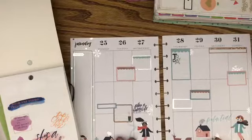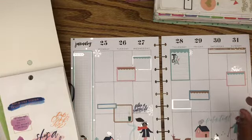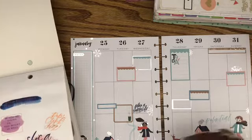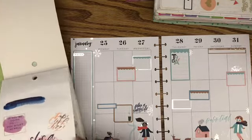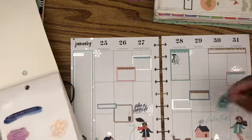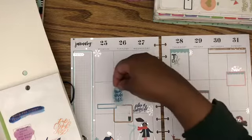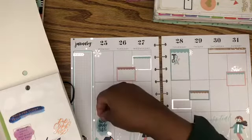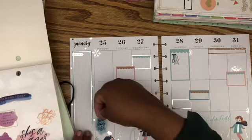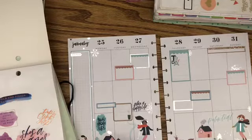That's cute. And you glow girl. Maybe down here. All the quotes kind of down here.